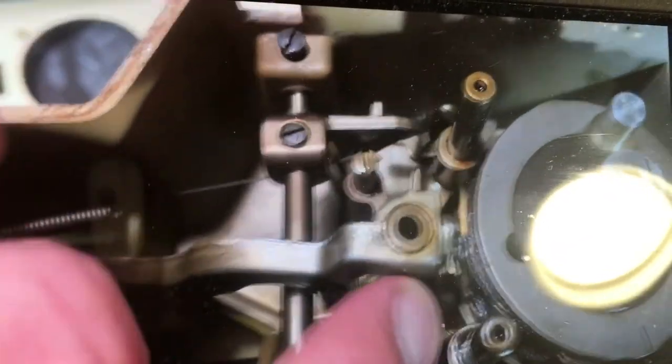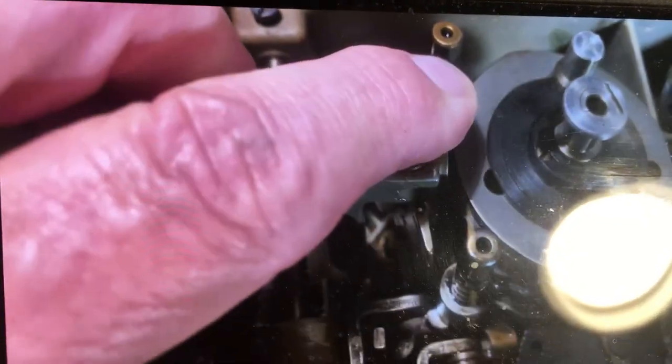And this is for the folks, if you ever see it moving back and forth underneath here, a little piston right at the base where my finger is, a little ball there that has to be lubricated. See, it's shiny down there at the very bottom, down at the end of that pivot there.